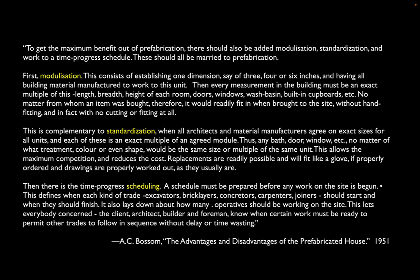Related to this is standardization: factories churn out the same thing over and over, so when you specify a door or window you know exactly what you're getting. Other factories can produce the same window — you don't have to rely on one specific manufacturer's particular details — and no matter which company the window comes from, it's going to fit. This increases competition but also leads to a more robust supply chain: you can get your windows from multiple sources.